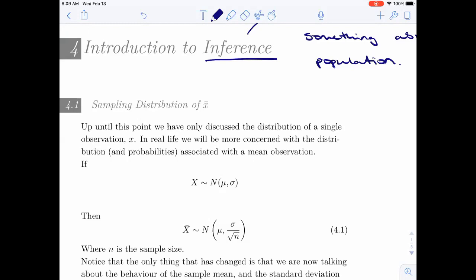Because if a group has some population mean and then we sample from that group, then sample means should end up close around that population mean, right? And so the mean won't change, but the standard deviation will change. Okay? The standard deviation is going to take the sigma score from a single observation and divide it by the square root of n, where n is the sample size. Right? So n is always going to be the sample size.